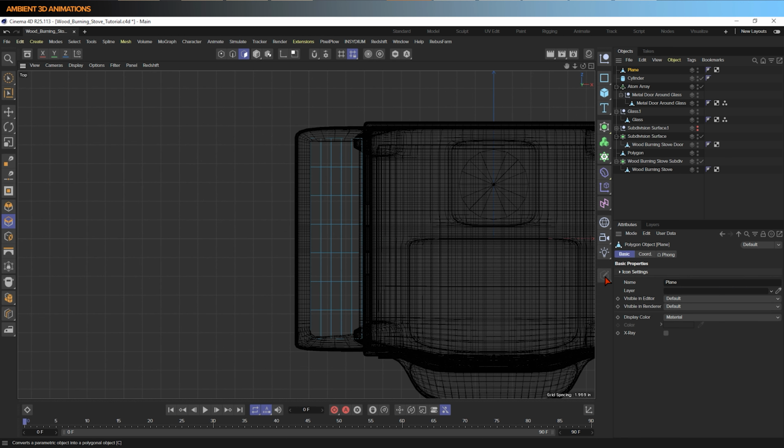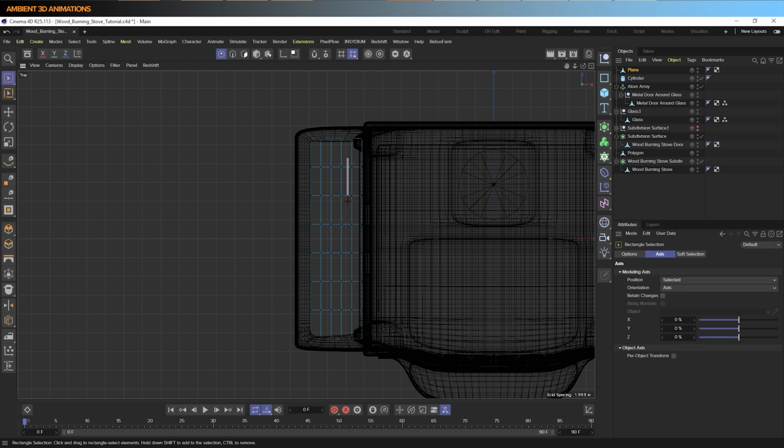I'm going to make this plane editable. Grab the points that I need to make a grid.